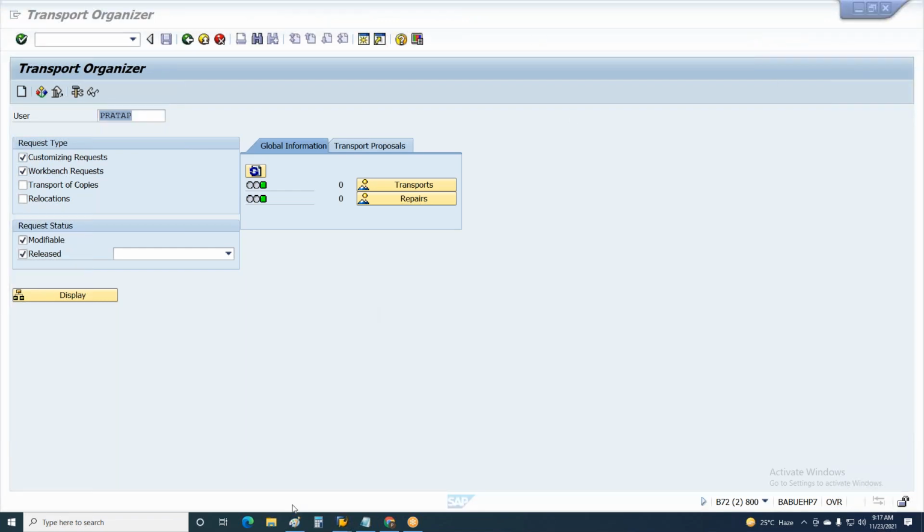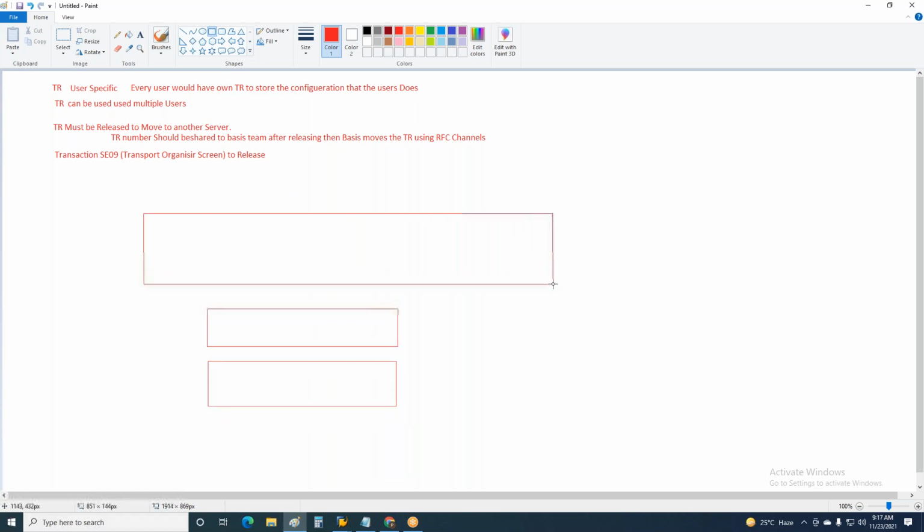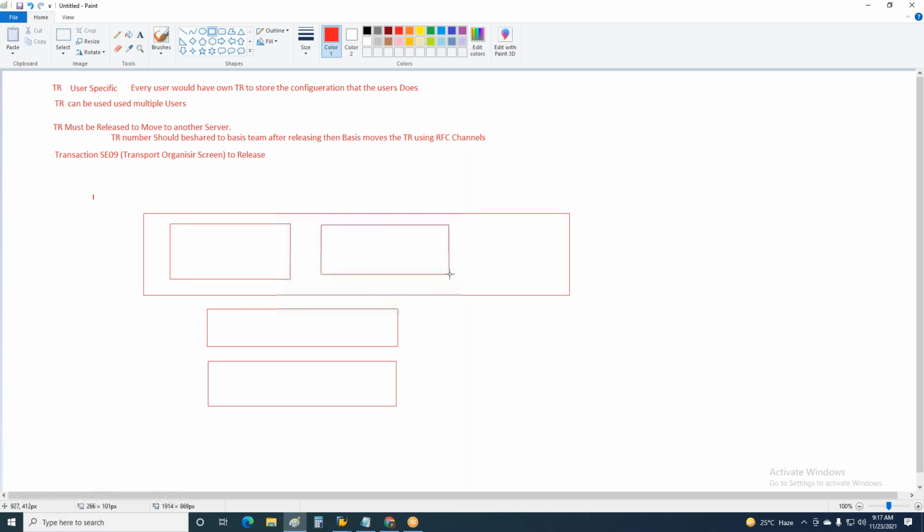Okay, you look at this, guys. We have an application server, we have a database here. Now you are working on a client, say client 800. There is a 100 client, a 101 client, a 200 client.